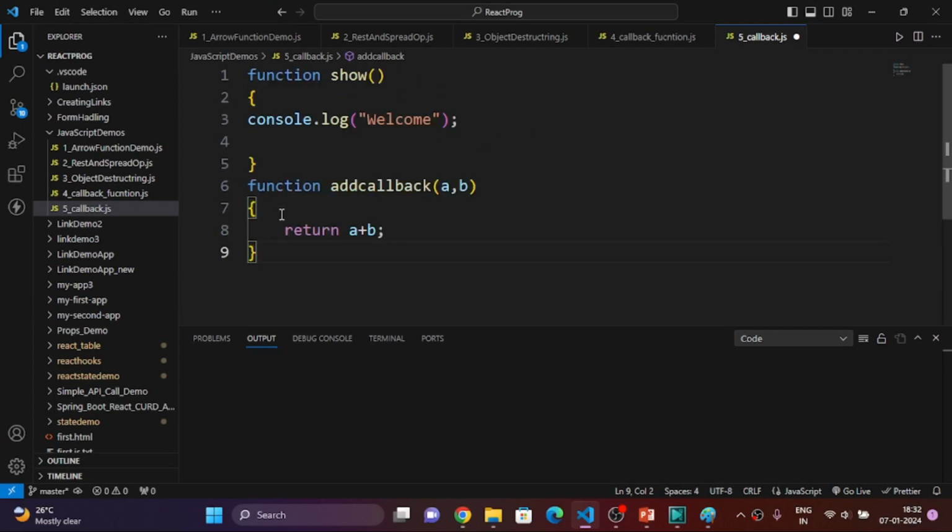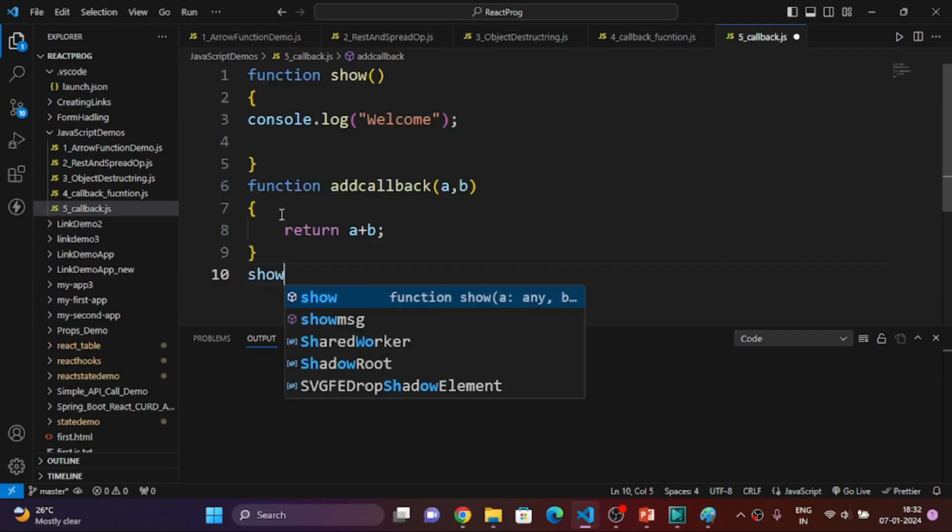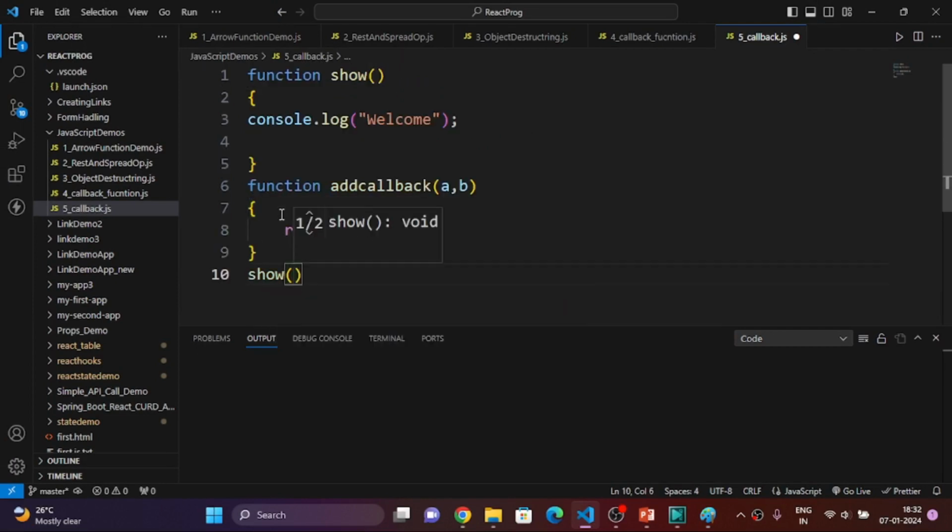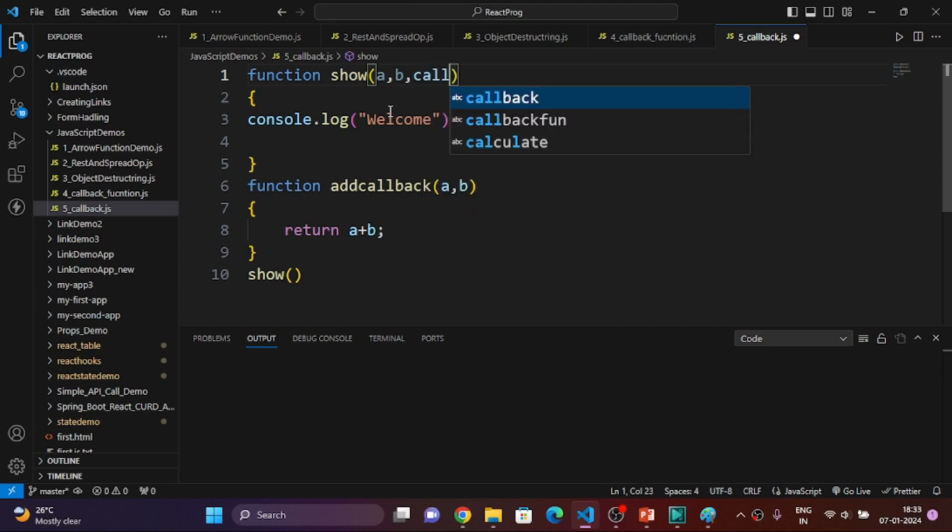I'm going to write the statement as show. I'm going to call the show function, and I want to pass some values to it. So I'm taking the values a and b, and along with that I am getting the function as callback; you can specify any name here.